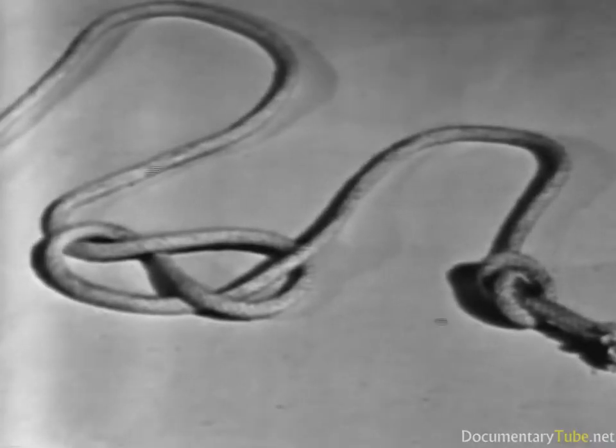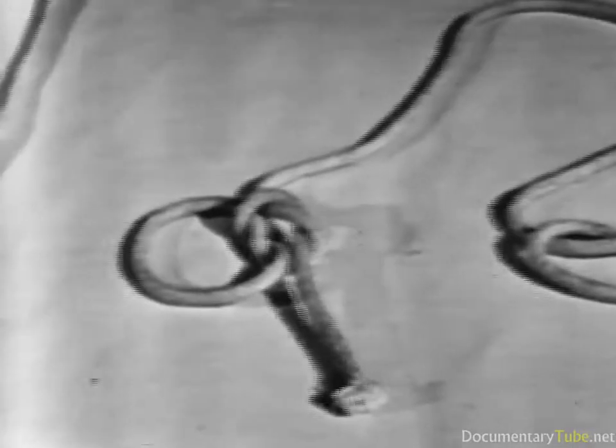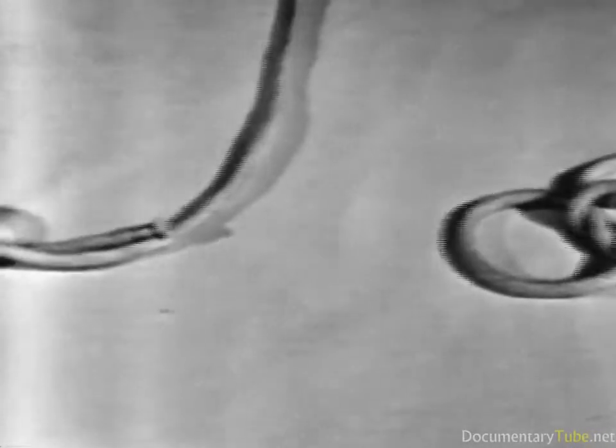In tying knots, always follow the ancient mariner's rule. Never tie a knot on which you are not willing to stake your life.